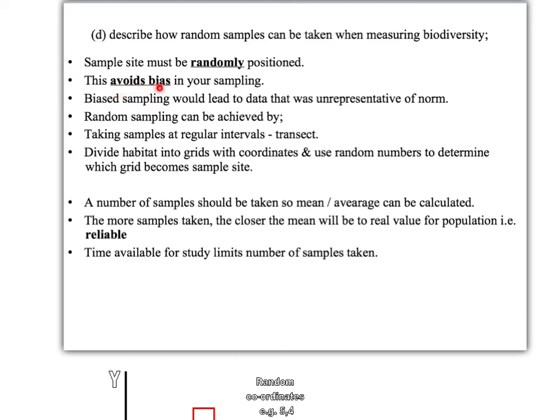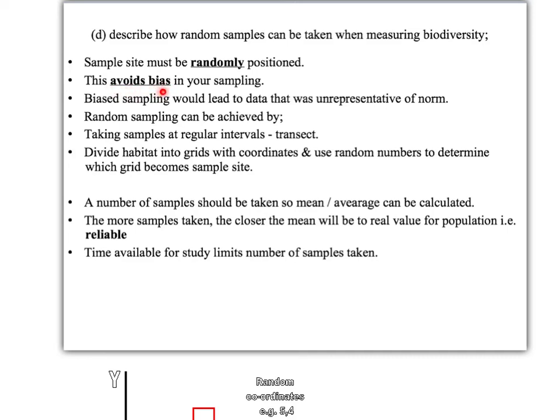So imagine your natural bias. If you had a quadrat and you were trying to estimate the daisy population on a lawn, you might be drawn to parts of the lawn which had more daisies than others, and obviously that would be showing bias. The problem is that if you then multiply that up, your estimate of daisy population would be much higher than actually existed on your lawn.